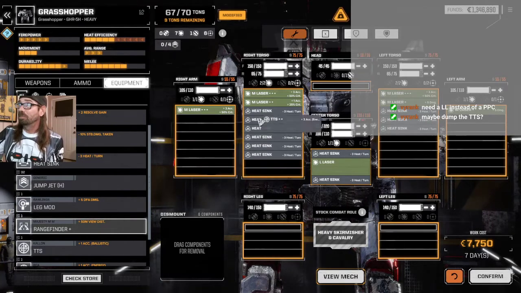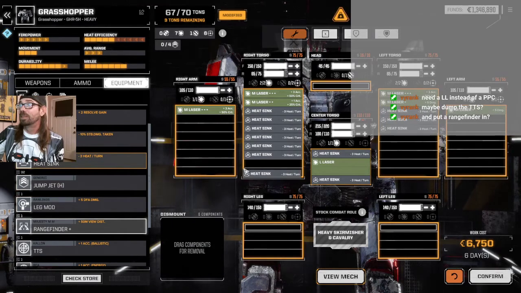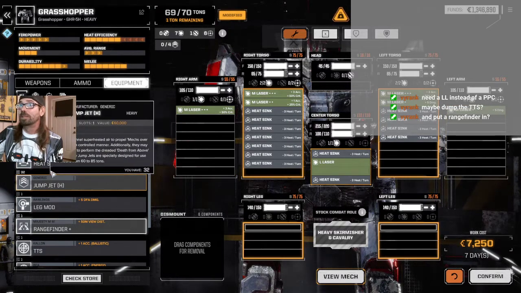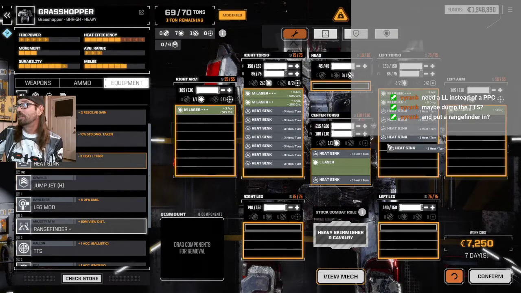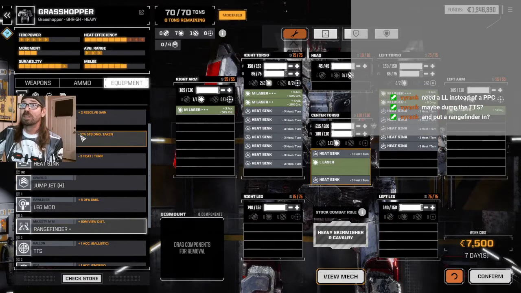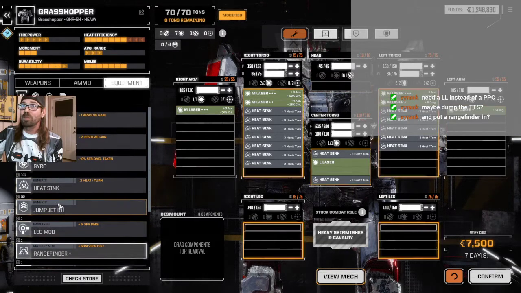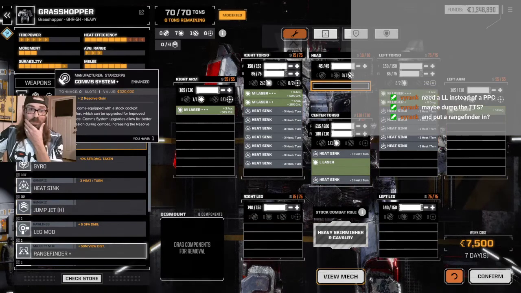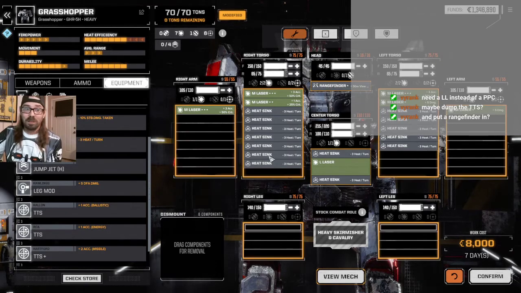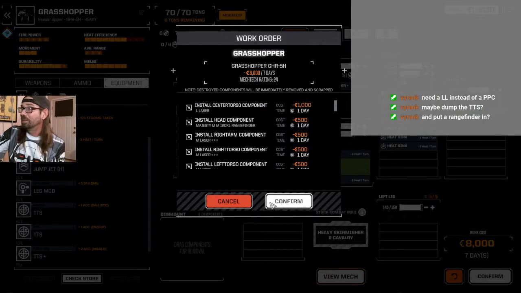The targeting system. We're up to 7 pips, at least. Rangefinder, or maybe the comm system? Yeah, we'll go with the rangefinder. It's a scout mech. Or at least in our lance, it's a scout.